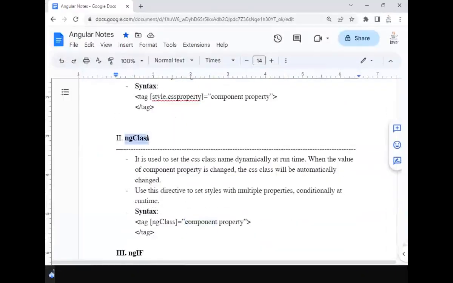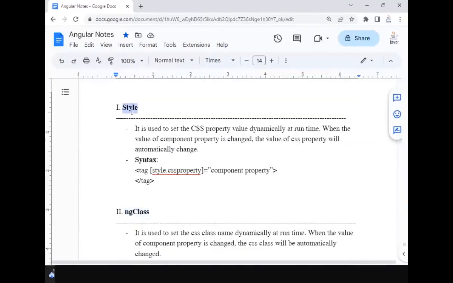Undo. So how to work with ngClass? Has everyone understood? Style also? Okay, because this is very important. Most of the interview questions I have seen from the fresher point of view, definitely a question is going to be asked on this area. If you go for Angular directives, definitely a question will be asked on style as well as ngClass. They will ask whether you have worked on it or not. If you say yes, they will drill you in another way.